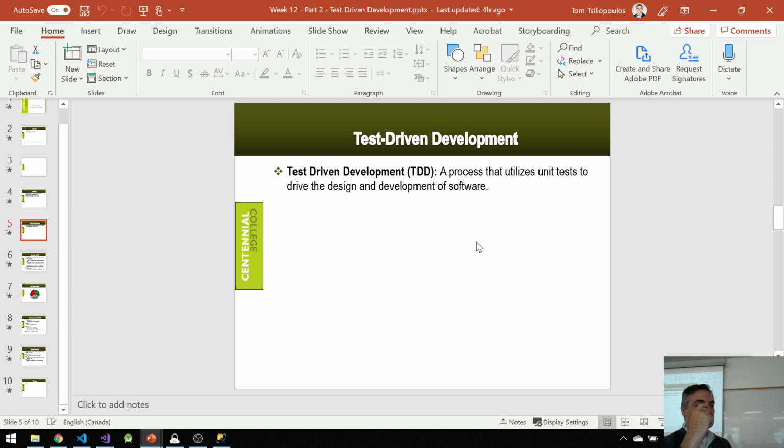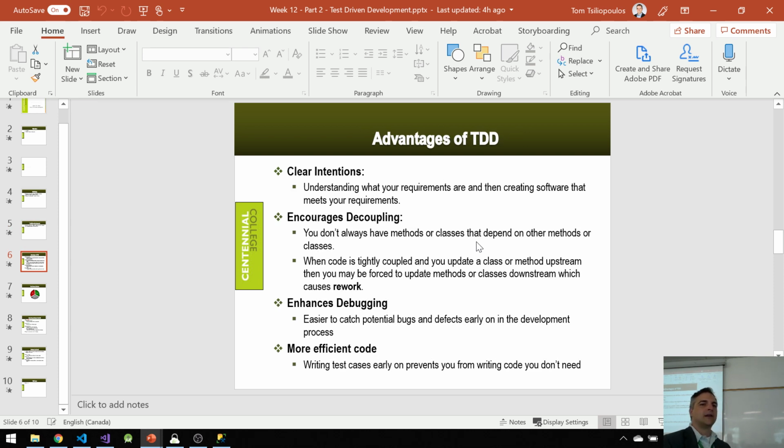Cumbersome, because methods might be really small. Testable, really good. The downside of using test-driven development is it takes a while. The good side is you have good intentions. You know what's happening. You can decouple things. Your methods can be broken up into smaller methods, right? That I can test. Testable chunks, basically, is what I'm doing, right? My debugging is way through the roof because I have different parts of my program that I can debug, right? And way more efficient code at the end because when I refactor, I sit there and go, well, maybe there's a better way to do this. And I actually analyze each component so I can refactor it, right?